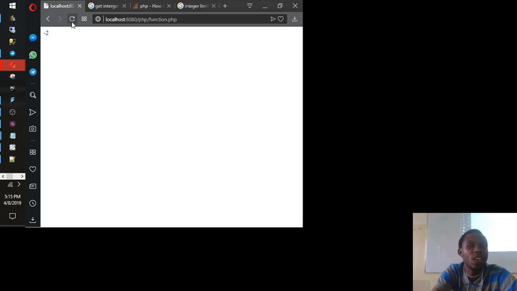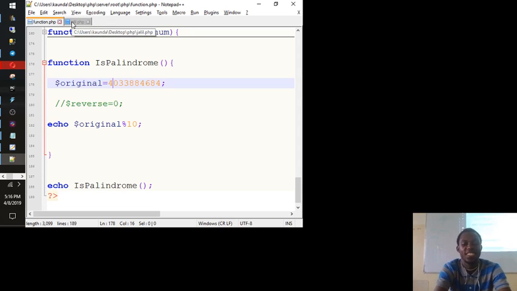Some other languages actually give you an error like out of memory space, or that you are exceeding your range. So mod 10 will always give you the last number, and that's the only trick we are using.